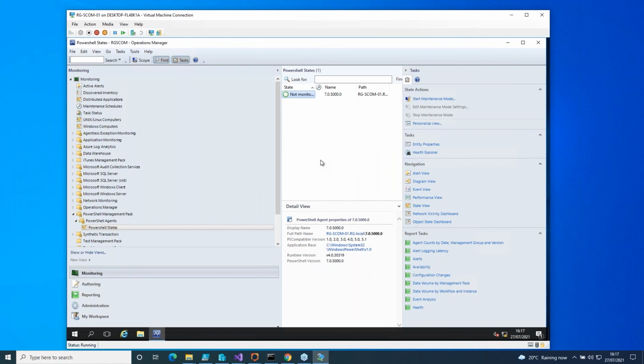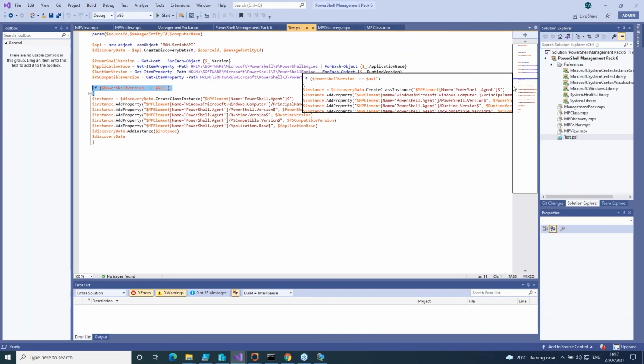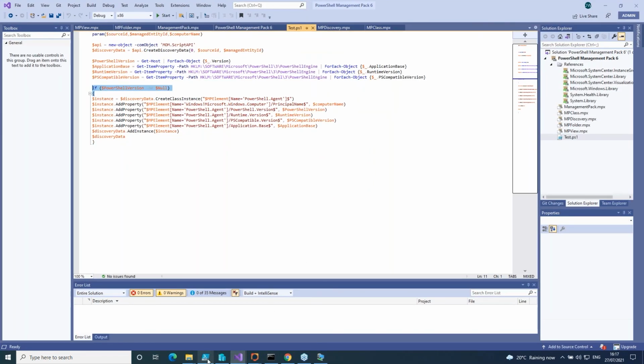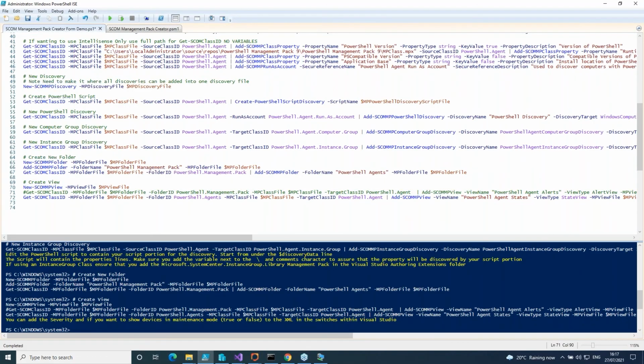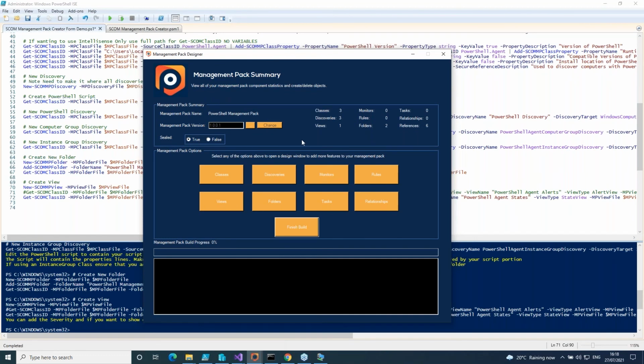So those demos show the entire process of how you would create a management pack in three different methods. You can see the process it takes to create a management pack fragment from Visual Studio, whether you use this method or the PowerShell module method, which does reduce time in between the bits. But I think it's great when you've got a user interface that covers everything, with a simplistic look as well. As soon as you create something, add it in, it works straight away, and then you can change the management pack however you want.